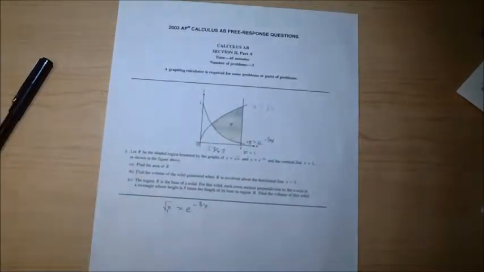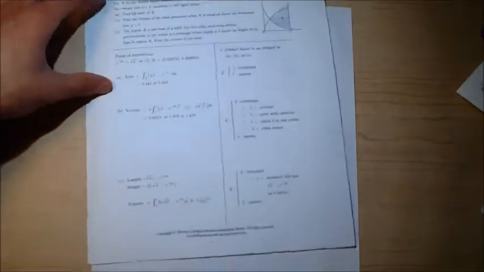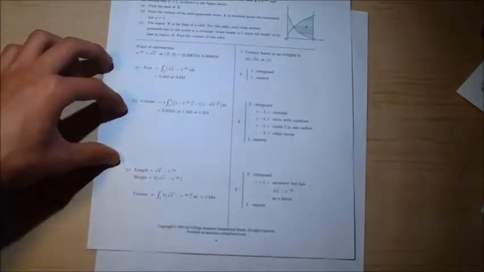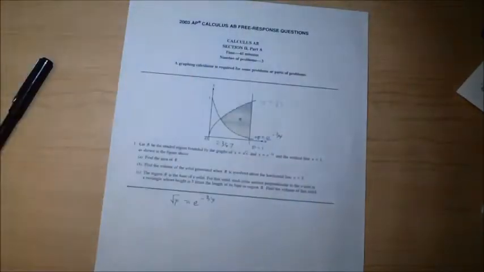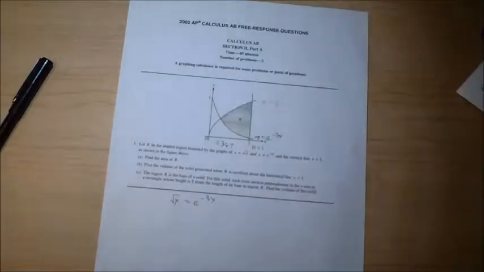A neat trick with these problems in general, where you have to find area between two regions, is that, as you can see from the answer key, the way they grade this is that you only need to know an integrand and an answer. That applies to all parts, A, B, and C. So my strategy is that all you have to know is how to set up the equation, because it's a calculator section, you can plug it into your calculator and that'll get you your answer.